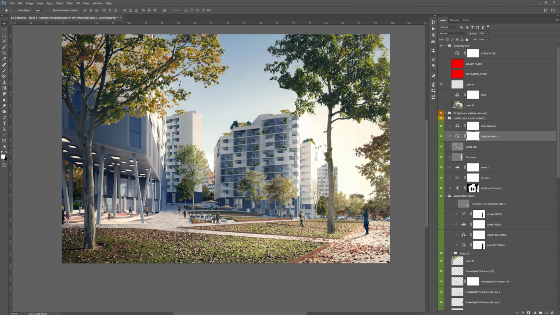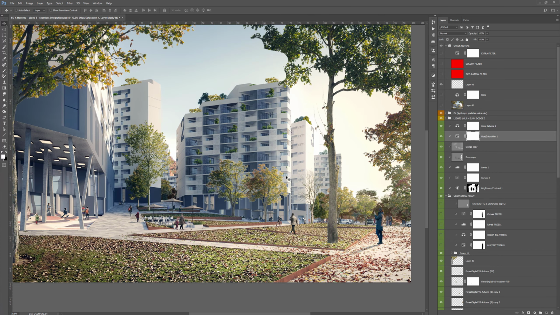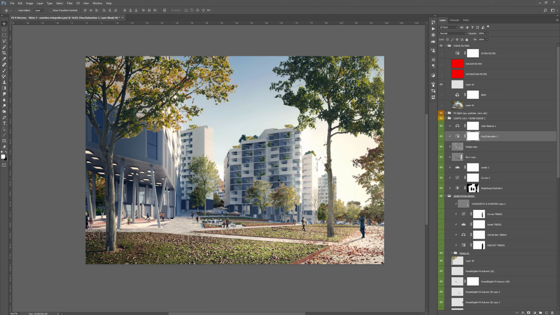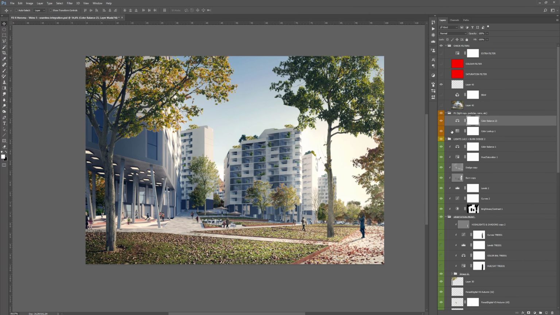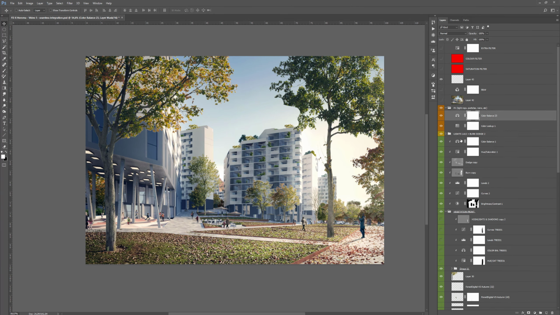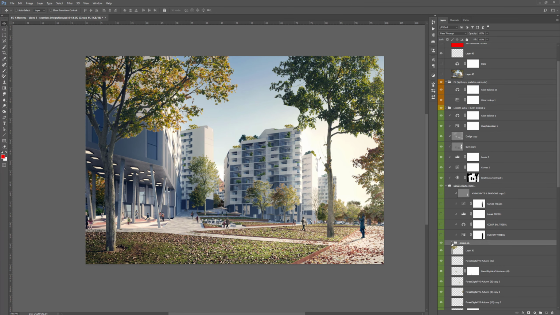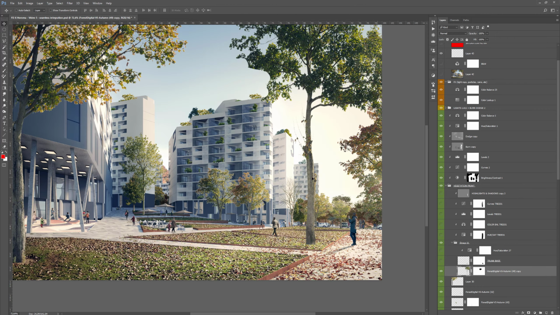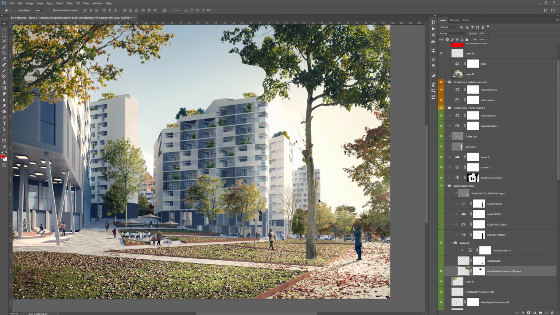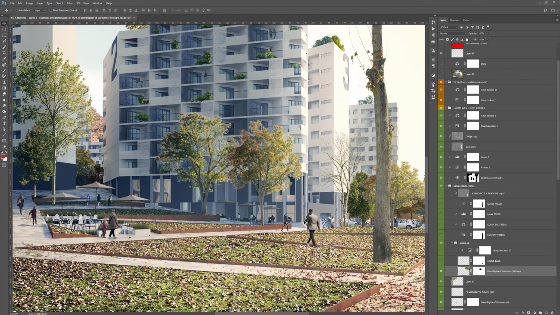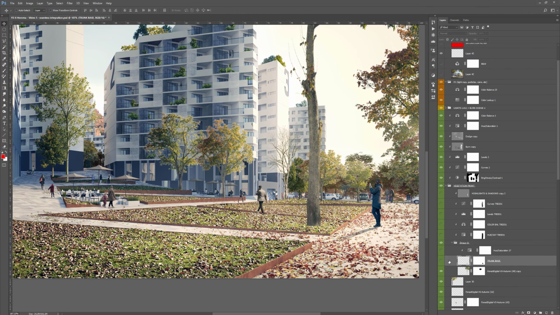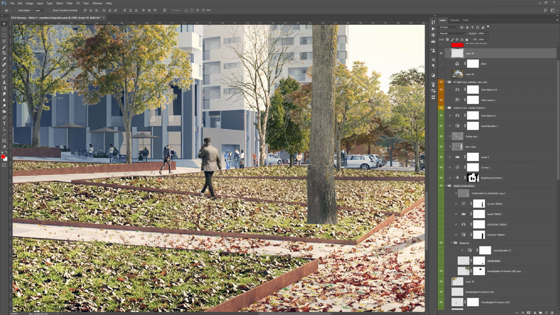So next step, we're gonna have a look at the next step of integrating a tree. So we're going to choose that guy here, which is that one. This one here. So one thing I like to do when I integrate trees, especially hero trees, it's less important in the background, but is to basically, here you can see it's not really convincing.